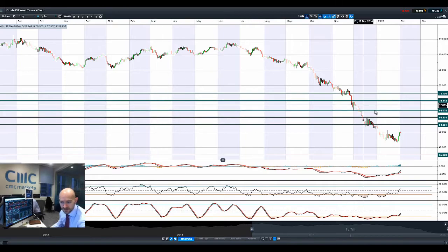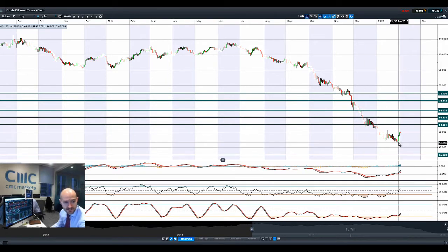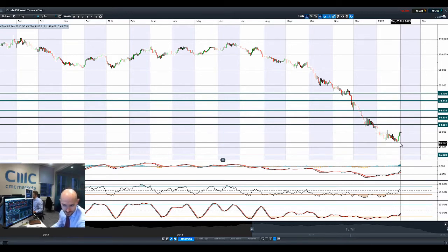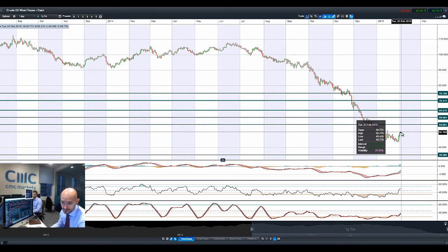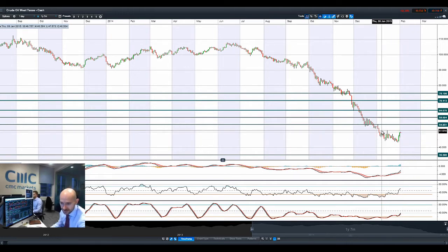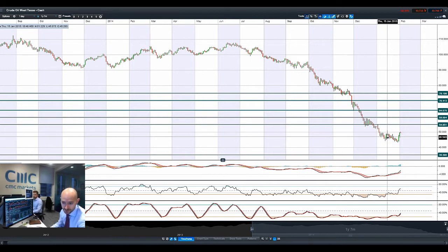So looking at crude oil West Texas, it's increased by about 10% in the last two sessions. A real strong short squeeze, with many traders now calling a floor on West Texas, which is always a risky proposition to come out with, but certainly there's no denying that a 10% rise in 2 days is the best performance it's had for a long, long time. You're probably looking at 51 as being the next potential short-term resistance. This was the spike that we saw here.